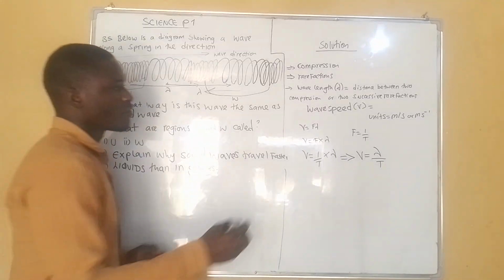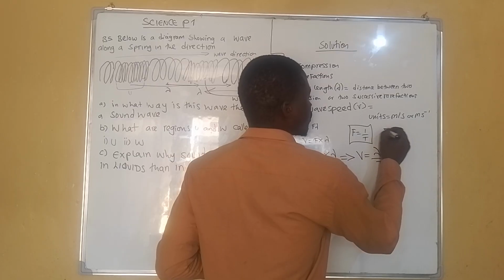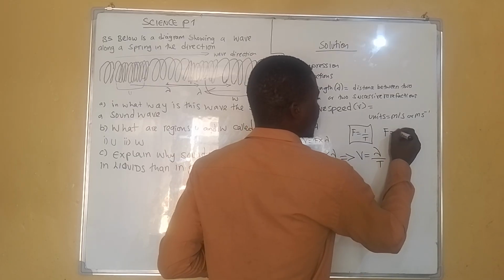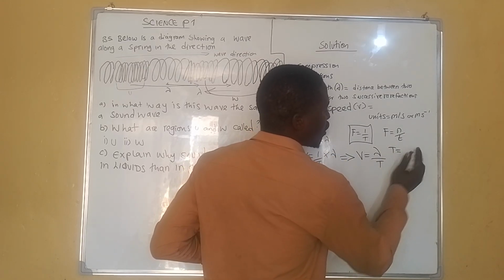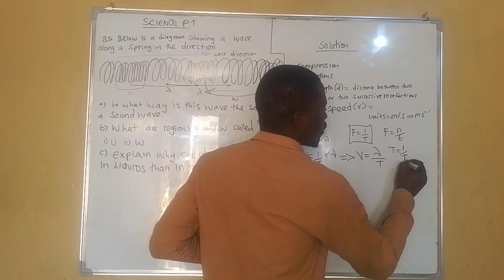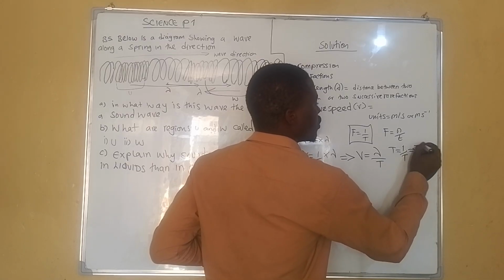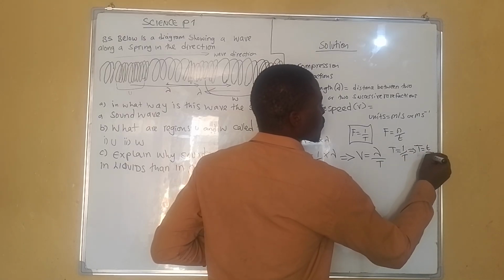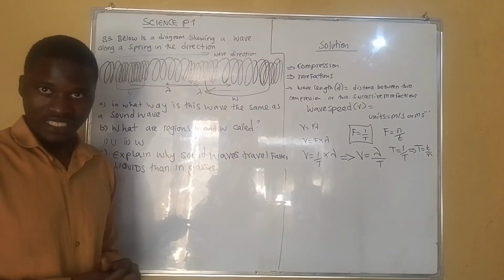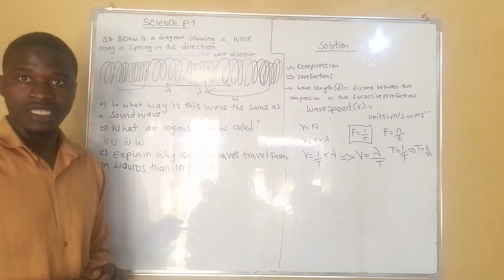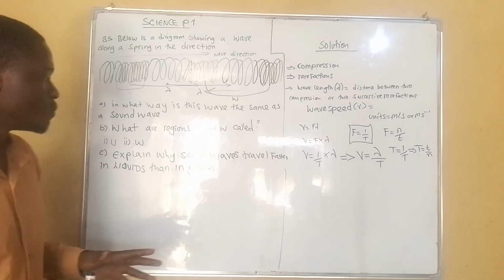And then for the period and the frequency, I already gave you the formulas, you know them. You have this one. You also have the number of oscillations per unit time. You also have, for the period, 1 over f. You also have the period to be equal to T over N. N in this case represents the number of vibrations, not the number of oscillations. We are not talking of waves. Is it okay?